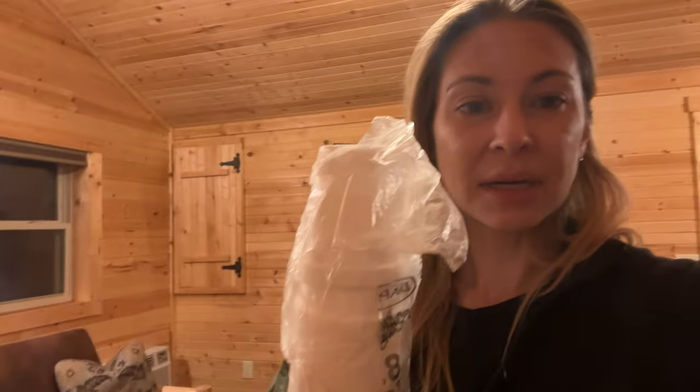My only complaints: the cabin smells a bit — probably like wet dogs, since it's likely a pet-friendly cabin. The other complaint is that this place has styrofoam cups. Styrofoam is incredibly bad for the planet and I don't think that's a corner anyone should cut. But I won't rant too long — we've got a fun day planned tomorrow, starting in the morning with a really cool perspective on the bridge.